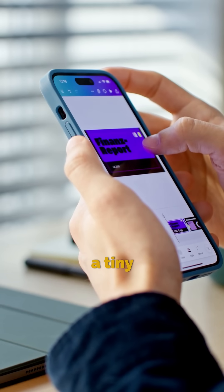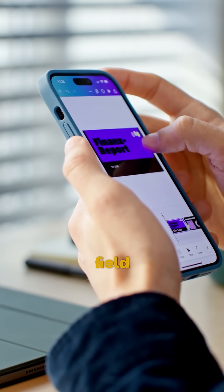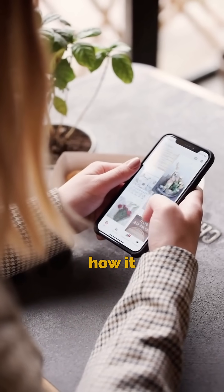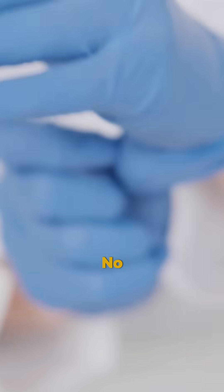And this is where you come in. Your finger carries a tiny electric charge. The screen has an invisible grid of sensors buzzing with an electric field. The moment your skin touches, you disturb that field — it's basically the screen saying, 'Aha, the electricity changed right here.' That's how it knows exactly where you are. Pretty wild, right? That's also why you can't use them with gloves — no charge, no signal.